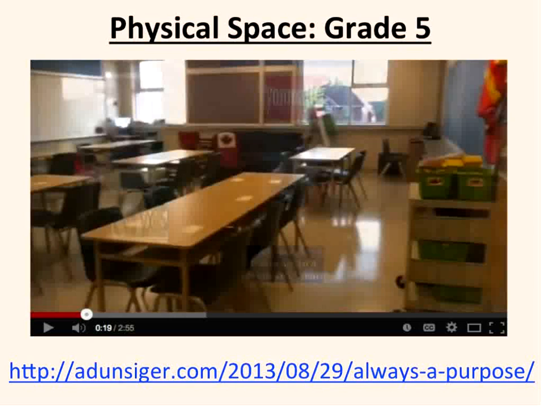I'll just throw out manipulatives. The manipulatives were all on that little cart that you can see in the corner of the video. I had little buckets on the cart, and the buckets were organized according to strands, so areas where the students would most likely use them. And then there was a shelf right beside that had some bigger manipulatives as well. So they were spread out between those two so that students could always just go grab what they needed from either one of the math shelves or from the math cart.